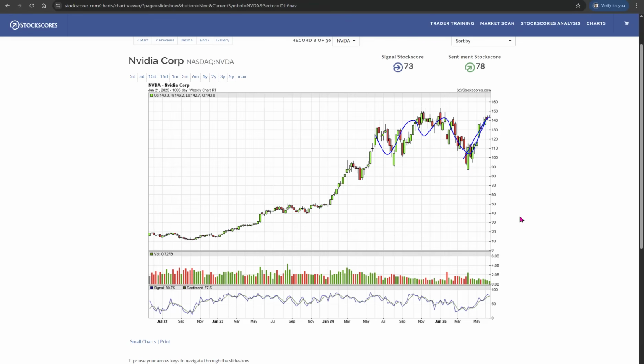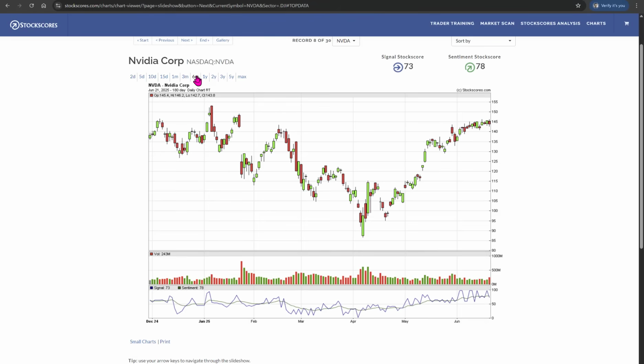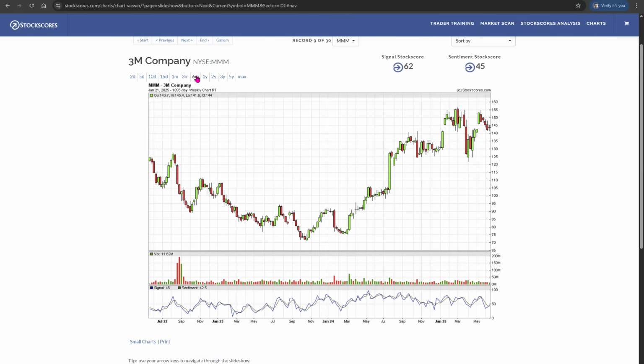It has risen up to resistance where it's likely to get stuck, and therefore I would be worried that it's going to roll over and move lower again. Watch for this upward trend line to be broken. Now, the easiest way to watch for that trend line to be broken is go to a daily chart. So if I click on 6M, now I've got the daily interval, and I can see the upward trend there. And if we start to move down through this or start to build a falling top, then be a little bit concerned.